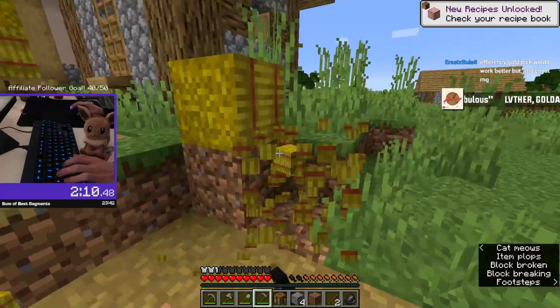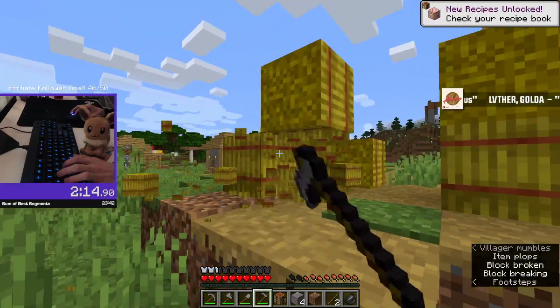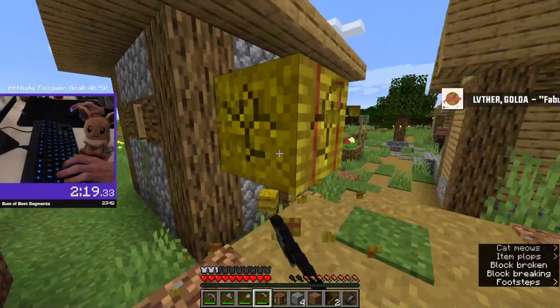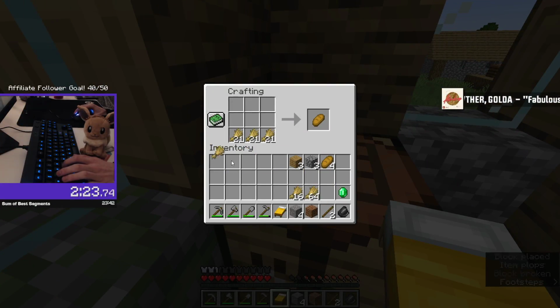Oh, true. I forgot about gold. You can also use gold to break them. That is a good point. I think that is a Fletcher. So we can get at least 16 arrows, which is helpful. How much of this do I have? Not enough yet, but okay.